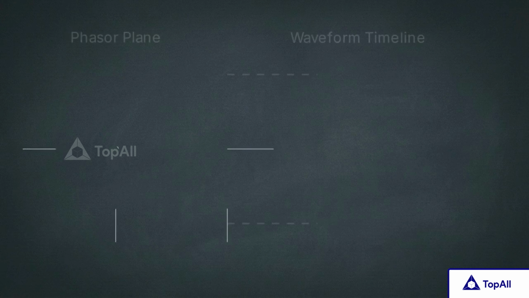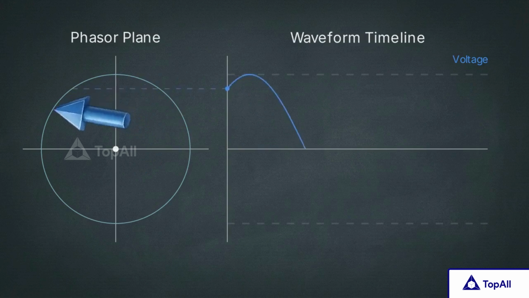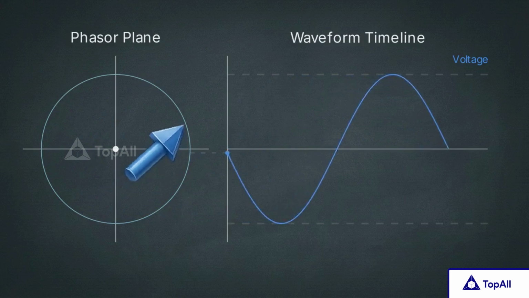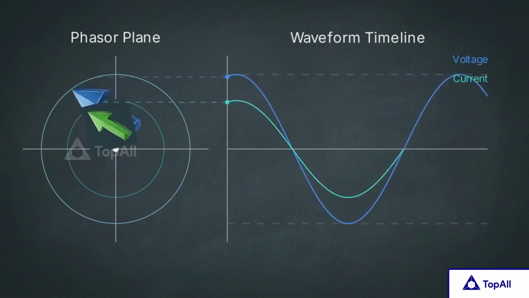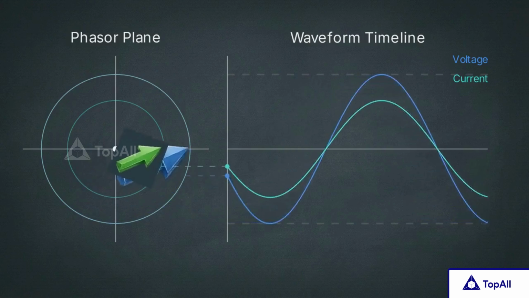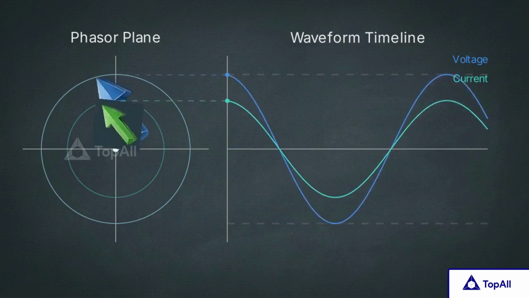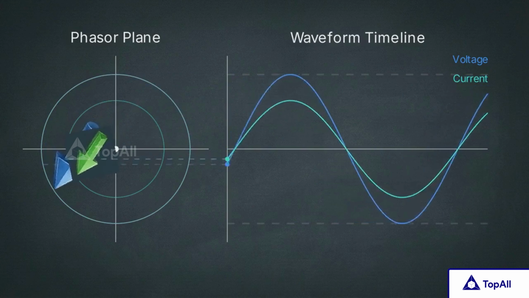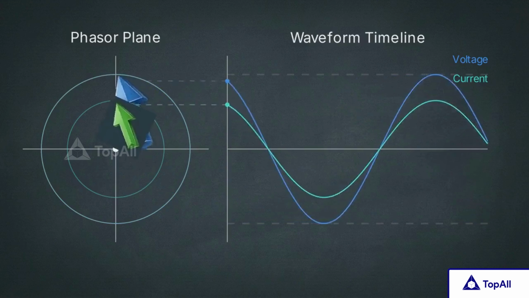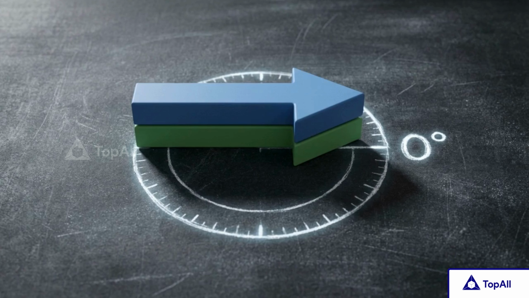This side-by-side view shows how those rotating arrows actually generate the breathing sine waves we see on an oscilloscope. As the arrows spin on the left, their vertical heights are traced onto the moving timeline on the right. In our pure resistor, the voltage and current phasors point in the same direction. They are locked together, rotating in perfect alignment. Because they point the same way, their vertical shadows rise and fall at the exact same rate, ensuring the resulting sine waves peak at the same moment. In this case, the separation between the two arrows is 0, which we call a phase angle of 0.